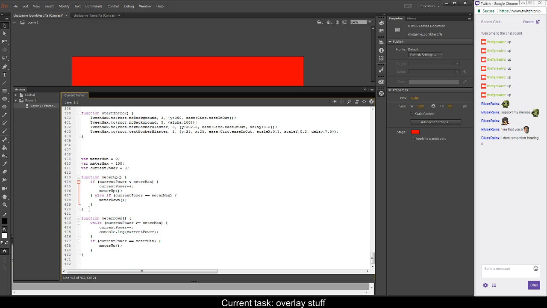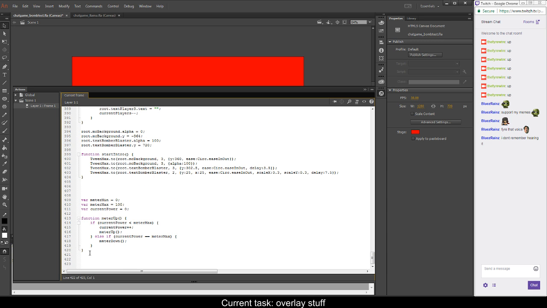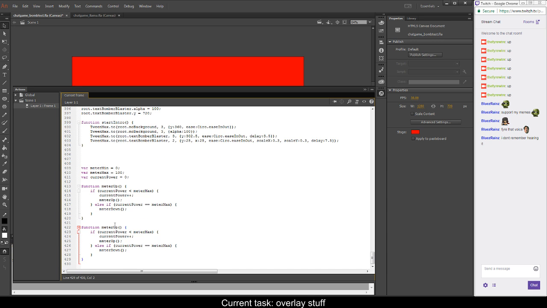So this should oscillate, I hope. Current power, if current power is greater than, no, it can't be greater than the max, it can be equal to the max.